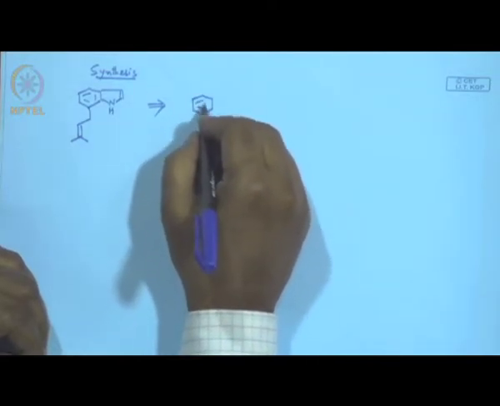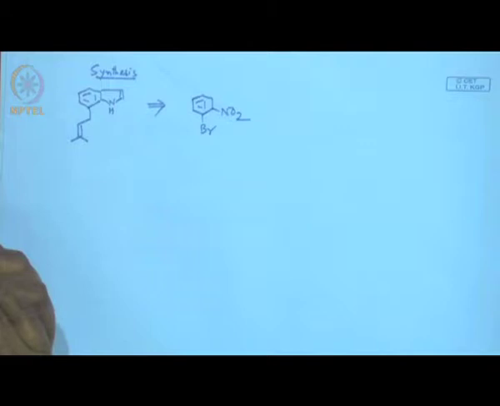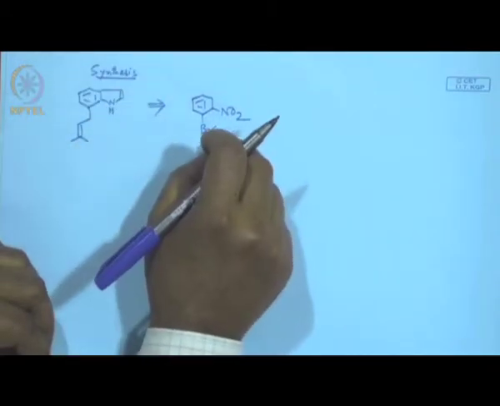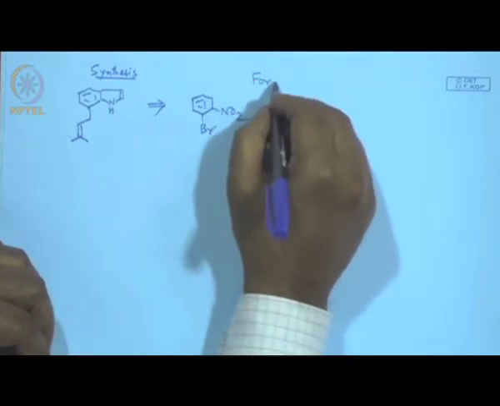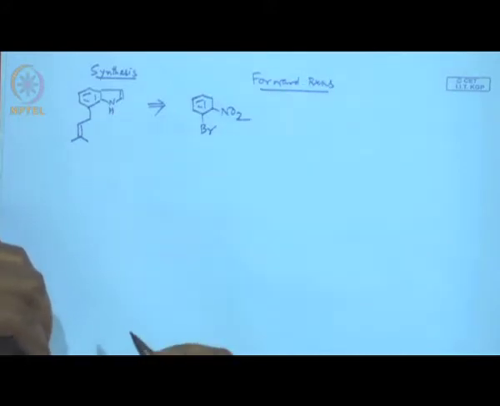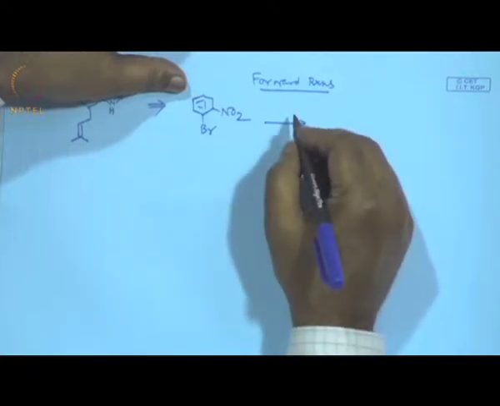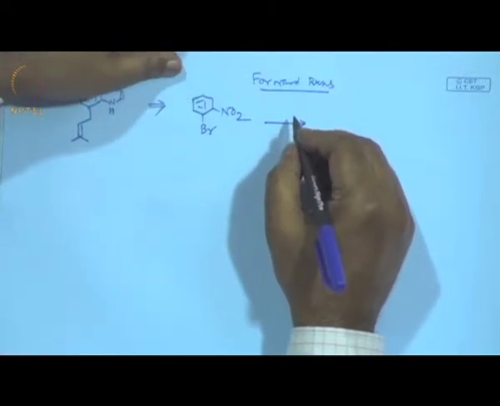So in this case, for your convenience, I suggest, let us say, the starting material is this one. So that means our retrosynthesis boils down to a benzenoid like this. Now, what is the forward direction, the forward reactions? So what do you do? Let us say I give you the answer. The appropriate transform is the Bartoli reaction. So what is the suggested next step? Suzuki coupling, with the corresponding boronic acid, that is fine.